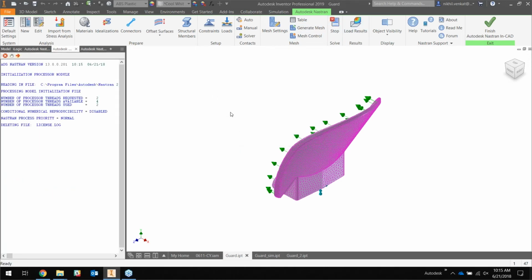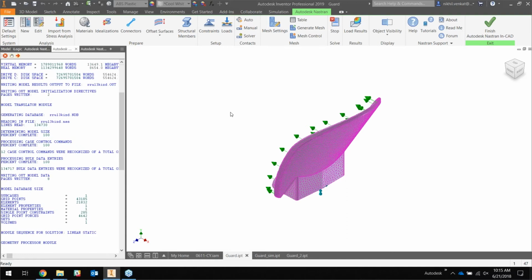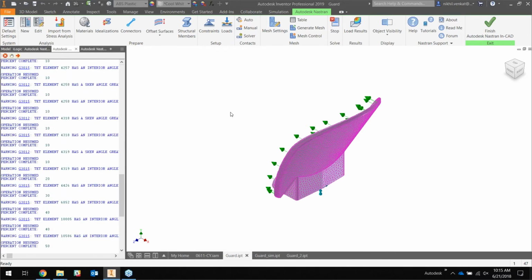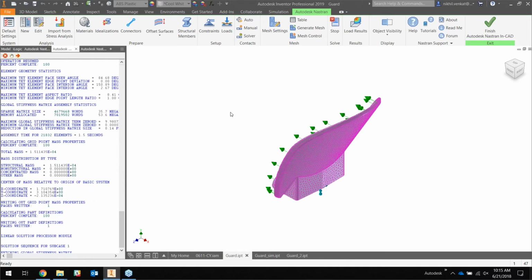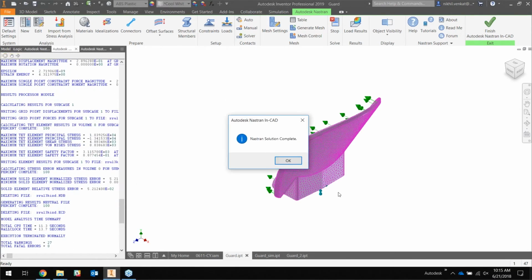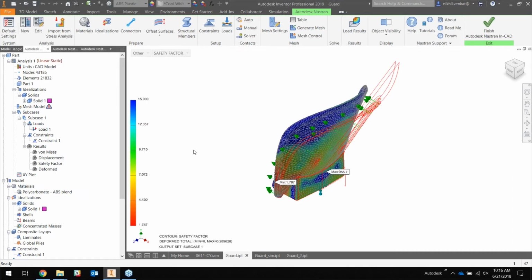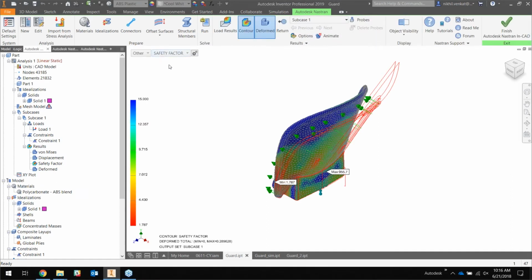And we want to look at where we see areas of high stresses, where we see these stress peaks, and if that's actually going to affect the behavior of the system. So this should solve and finish solving. There we go. Now, safety factor wise, we see that the system's safe.